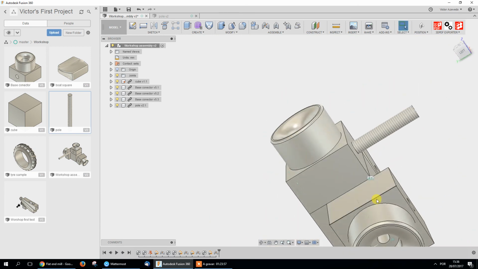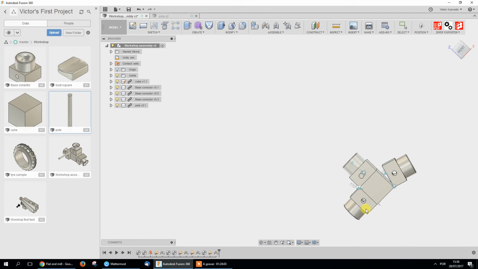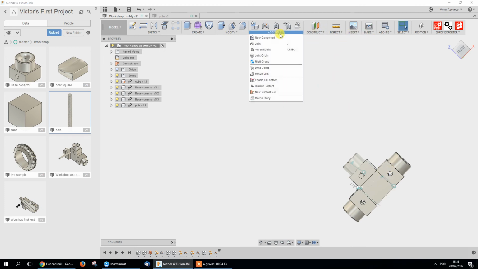Okay. Any questions about the assembly thing? Any ideas? Anything you want to try? Don't forget you can add contact sets to avoid parts from going through the others, because it looks stupid when you're making an assembly. That's the same as creating some kind of animation, and then the arm goes through the body or something like that. That's stupid. And the same happens here. You have to set up the contacts.